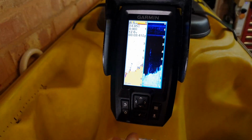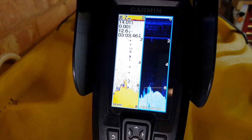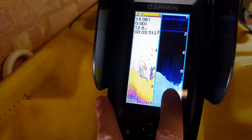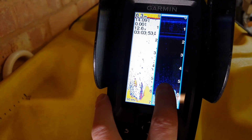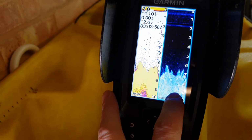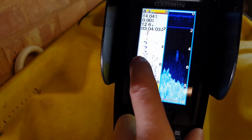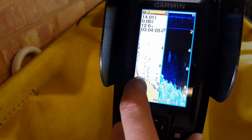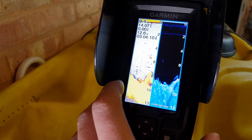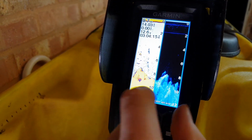Okay, so I've just put it into demo mode briefly, so hopefully we can see what's going on. This will be the first time that we've really seen it. On the right you have clear view, which I use mostly for structure. Clear view is brilliant for showing weed and the bottom, whereas the left is more for fish. Realistically, you can see fish and bait shoals more than anything else.